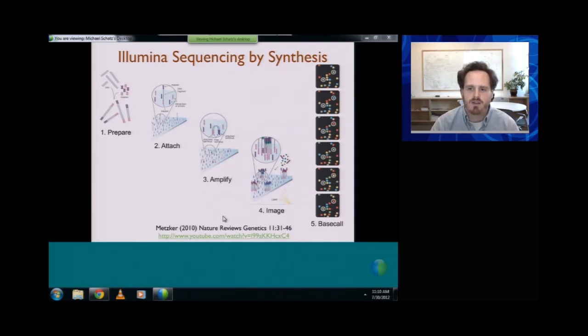So already there's this huge computational problem to be able to do the image analysis, to take this stack of raw images and then translate that into DNA nucleotides. This process, though, with this chemistry, is only reliable for about 100 consecutive nucleotides in a row, although over really massive throughput. So we're going to get on the order of about 1 billion of these 100 base pair, 100 nucleotide segments in about a 9 or 10 day run.